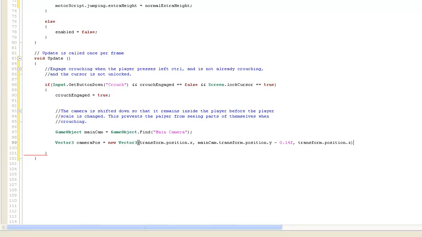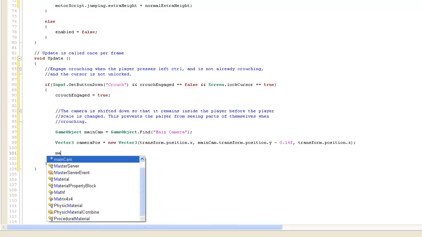Then transform dot position dot z. Since we're scaling the player to just slightly less than half their usual height, that's why we're positioning the camera just below the halfway point on the player. So this will be about right. Okay.